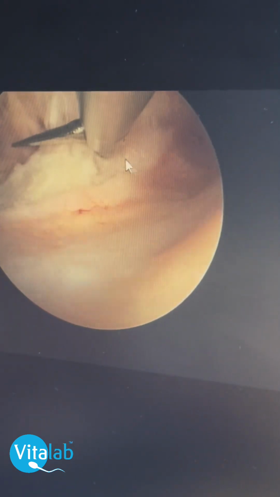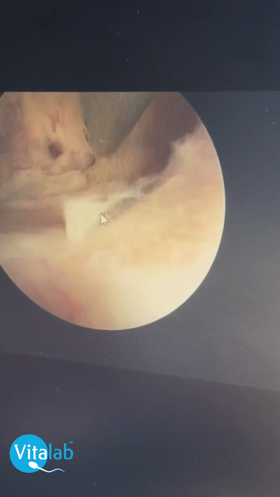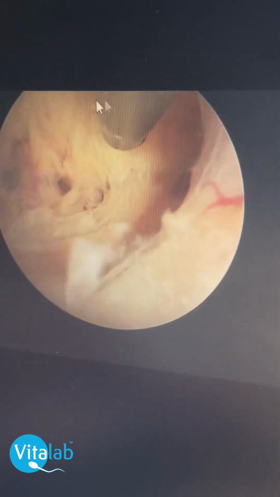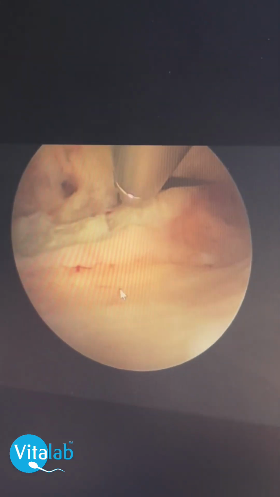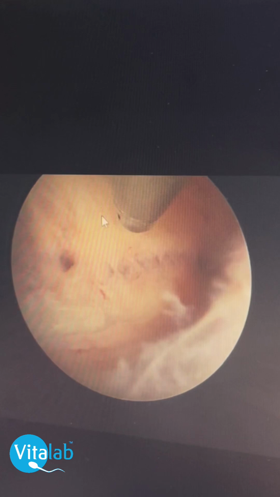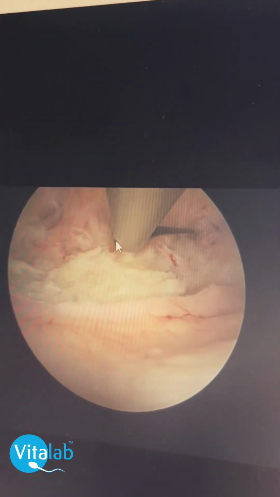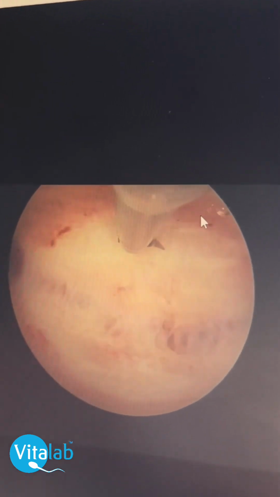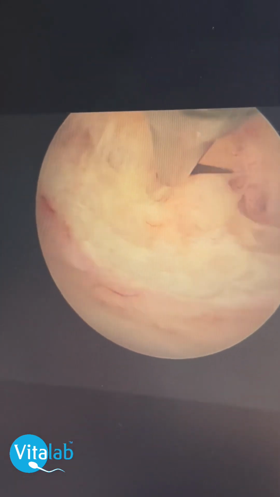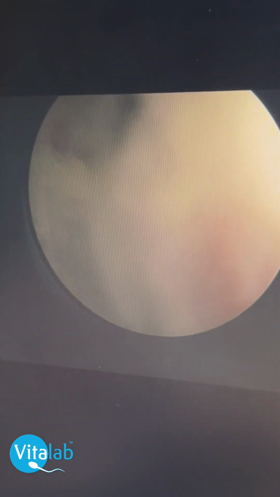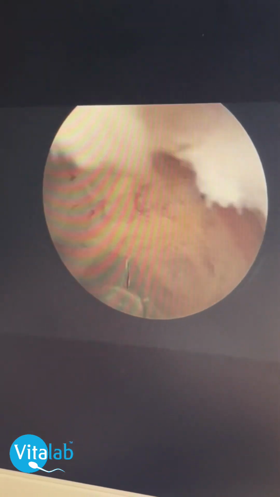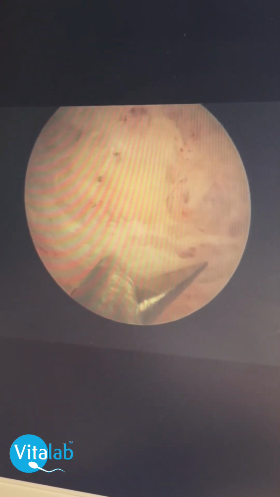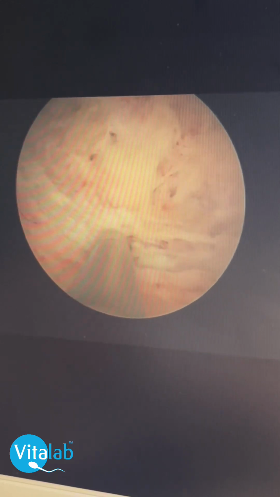So you see we're just opening up along the midline. You'll notice the lining of the uterus is sort of a light pinky color, and the subseptum is all sort of a whitish color, almost like scar tissue. And as we open this up, the uterine volume is increasing. So I'm going to skip forward a little bit, and the process remains the same. We're trying to improve this cavity through resecting the subseptum.